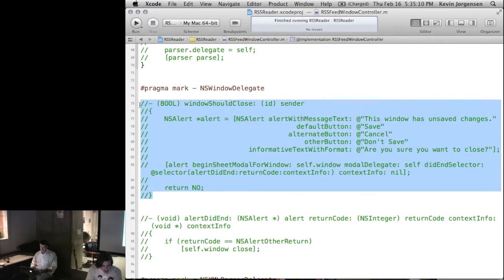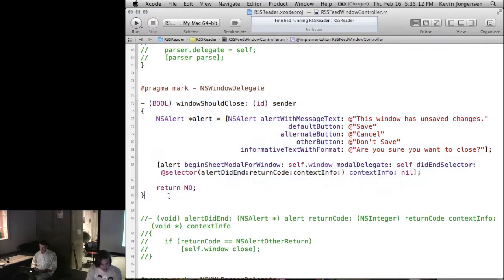And so I'll uncomment this. What I did, just as an example of something you can do when the user presses close: again, if you assume you have saved data that you don't want the user to quit without, I just made a little alert that warns the user, hey, you have changes. Are you sure you want to quit? And here's a little alert, and then I attach that alert to the window.